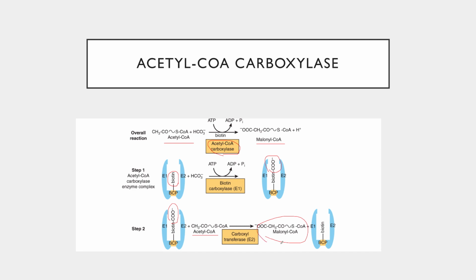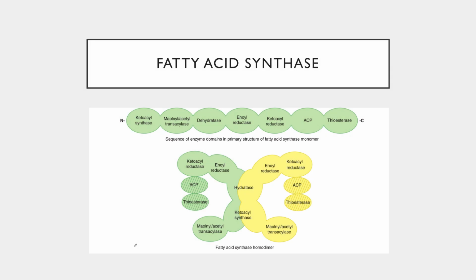If we remember from beta oxidation, this malonyl-CoA in the cytosol is an important inhibitor of carnitine palmitoyl transferase 1. And this is important such that we don't have fatty acid synthesis occurring at the same time that we have beta oxidation. So illustrated here is our enzyme fatty acid synthase, and it's found as a homodimer. Each dimer consists of a single protein sequence that has 7 different domains of activity, which are shown here. Each of these domains will provide a specific reaction within the fatty acid synthesis.